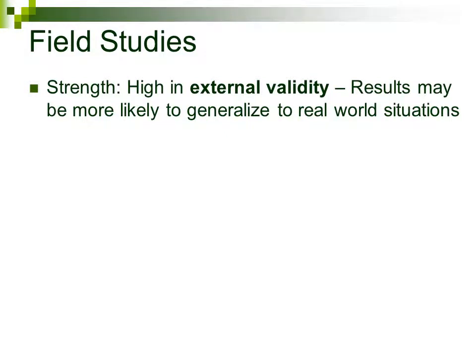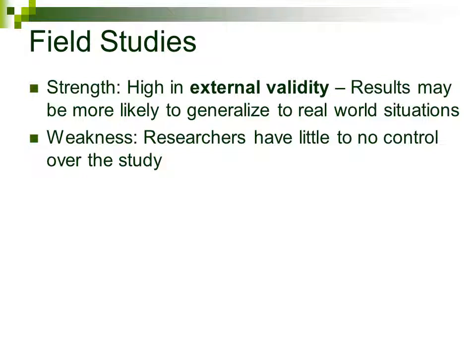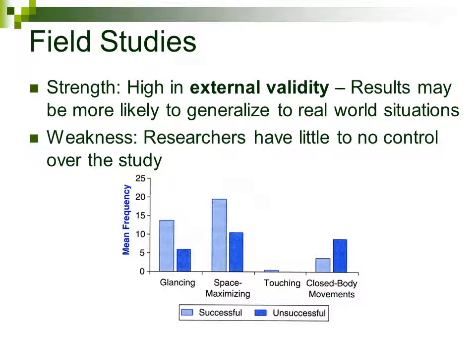Some of the main weaknesses of field studies, though, are that researchers have little to no control over the study, and there might be some ethical issues with them. Going back to the bar example, it might be, for instance, that it's ladies' night at one bar, and so it may be easier for a man to be successful on that night. Or some men who were observed may have made arrangements to meet with a particular woman, so it seems like the woman going over to the man is spontaneous and based on the man's behaviors when it isn't.